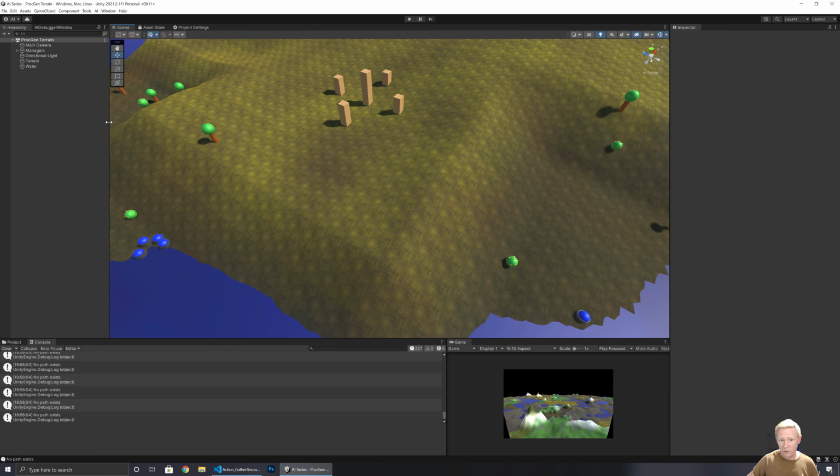So this is great. We've got our village working. We've got them going and gathering resources. Now, they're not using them for anything at the moment, and the prioritization is quite basic, but that's okay. That prioritization, we can do more with. And they have perfect knowledge of where to find all the resources, but again, we can do more to improve that. The idea is we're setting up a base to build more complex behaviors upon.